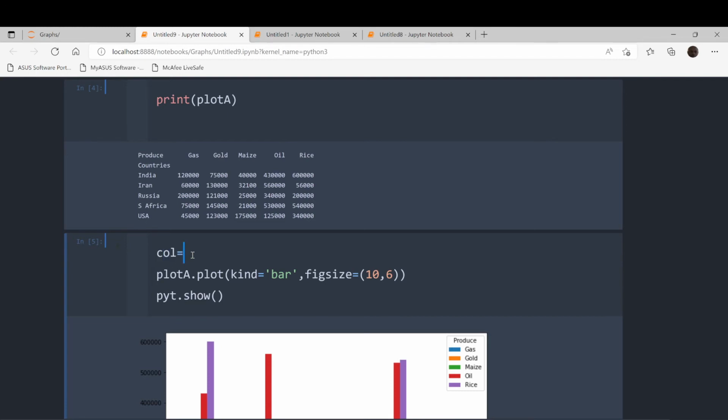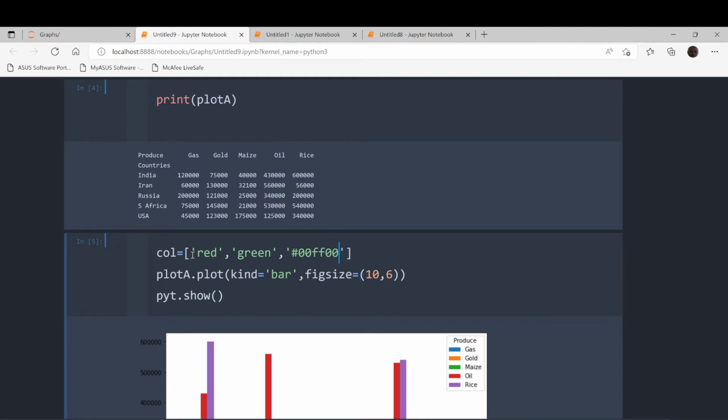I want to bring in colors here: red, green, then I want to use another color here.